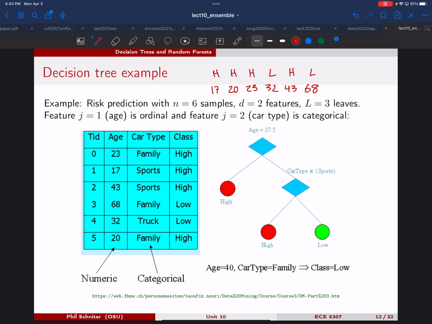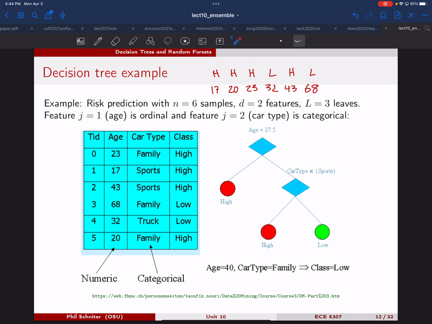Okay, so now if we're going to split according to age, we have to figure out what threshold to use that's going to make the 2 subsets most homogeneous. So what do you think is going to be the threshold we want to use? So we basically have 1, 2, 3, 4, 5 different possibilities of threshold, right? If I put the threshold here, that's kind of trivial because there's no samples here. If I put the threshold here. So I have 5 choices of threshold, essentially.